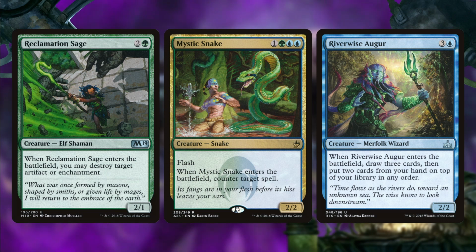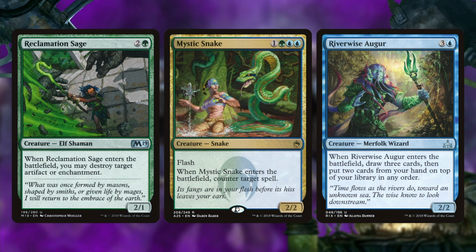Reclamation Sage is going to allow you to destroy stuff on the battlefield. Mystic Snake is going to come out of the exile zone, out of the frog's belly, and counter a spell. And then Riverwise Augur is going to give you some card advantage. You're running a mill deck that's going to put them in some sort of weird exile zone, so you would have permanents that interact with entering the battlefield and giving you some sort of extra value whenever they come down.